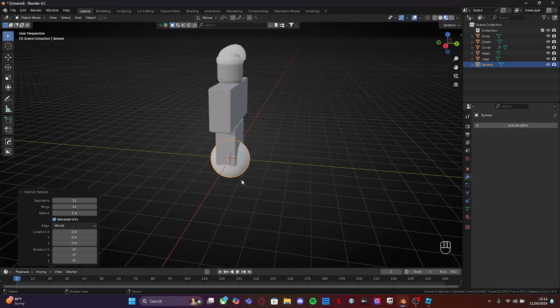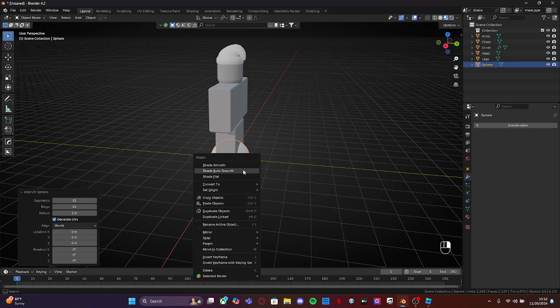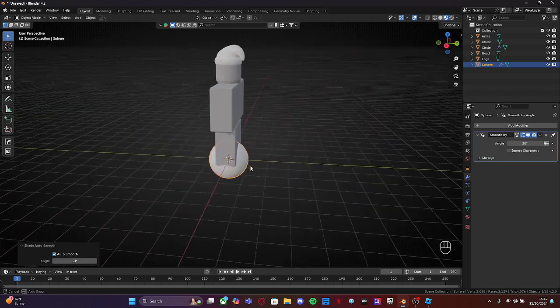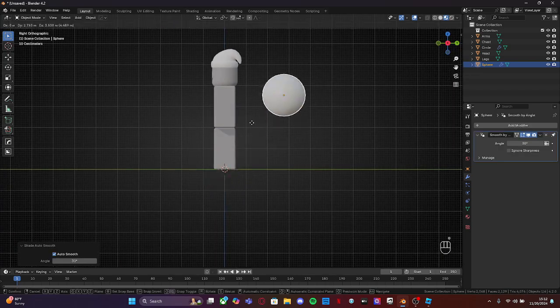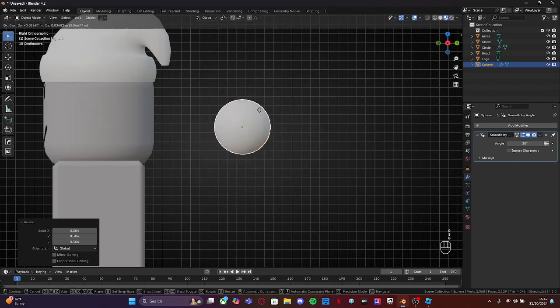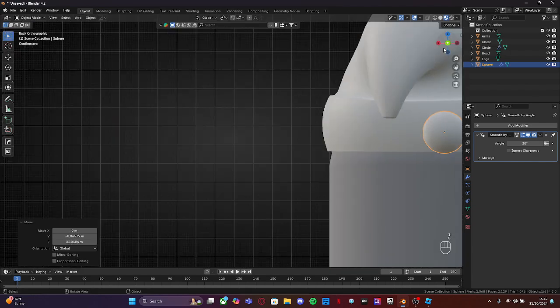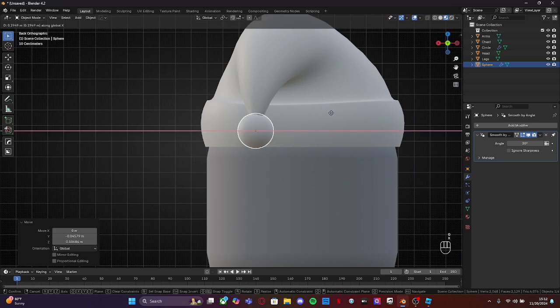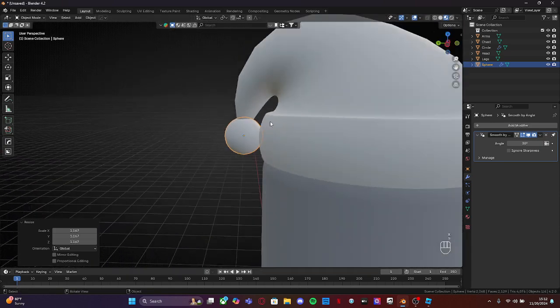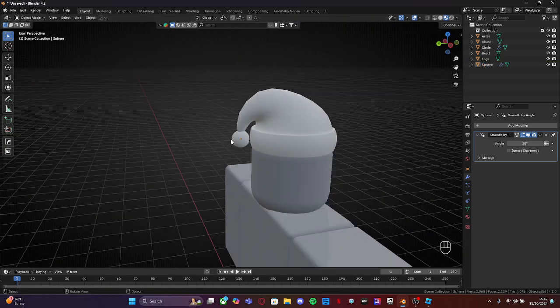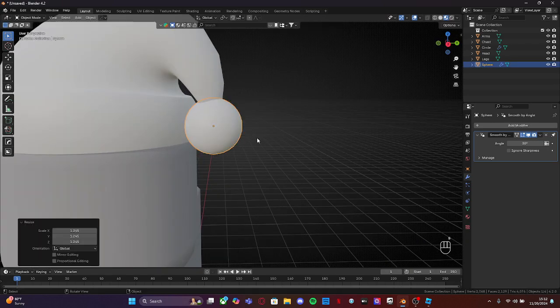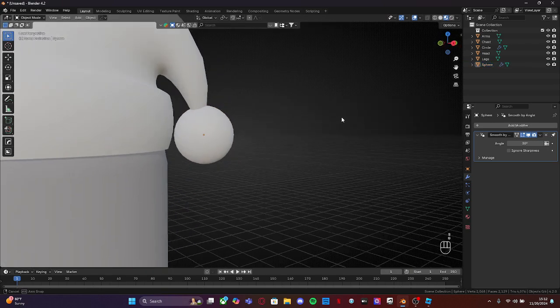Once we have that, we're going to right click it, shade it auto smooth, and bring this up by pressing G, scaling it, and aligning it to where it's to go. Somewhere like there. Maybe make it a little bit bigger.